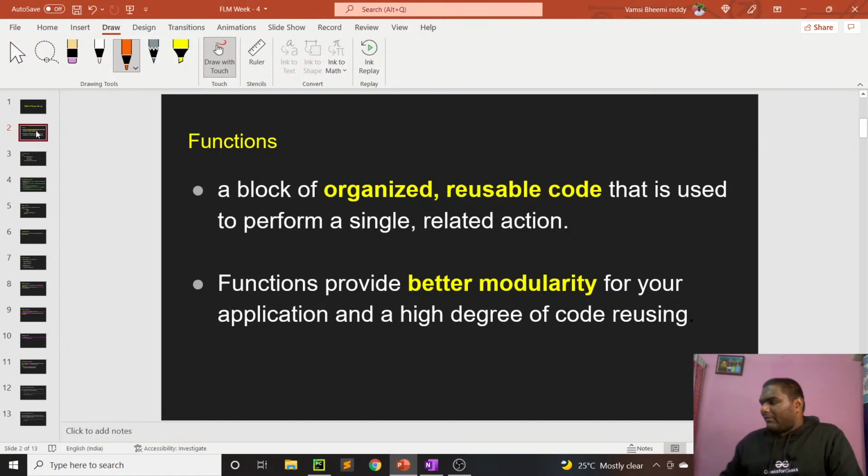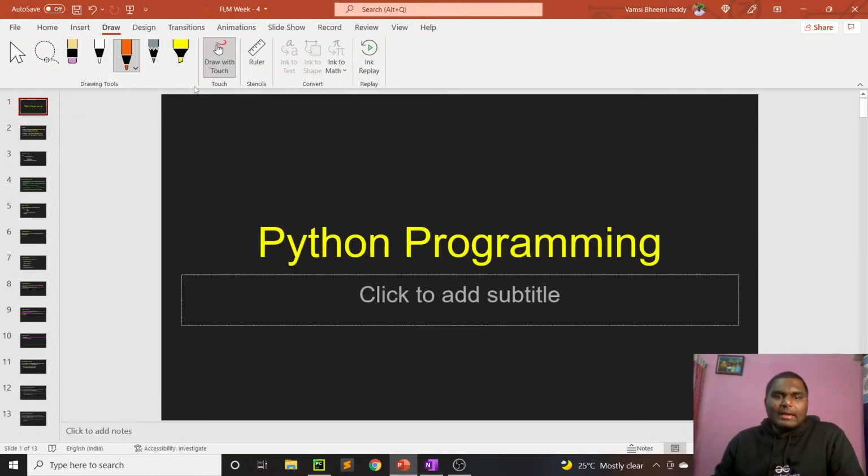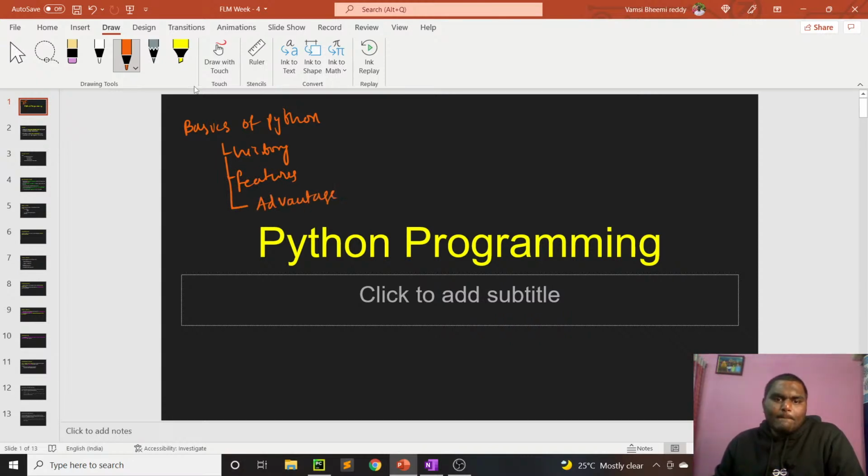Since we have completed level 1, I would like to give you a quick recap of whatever we have seen till now. We started with the basics of Python: history, features, advantages, and disadvantages, meaning limitations.